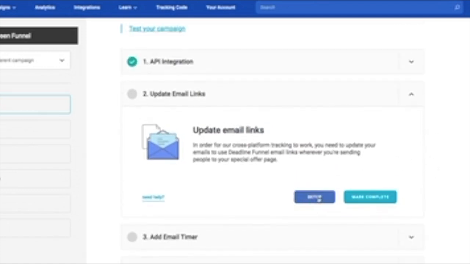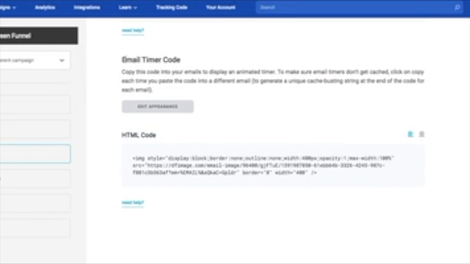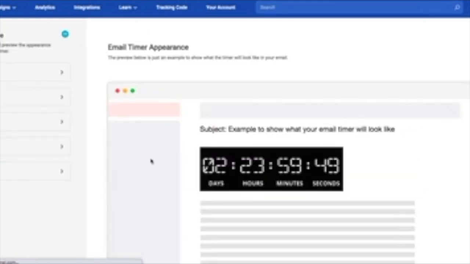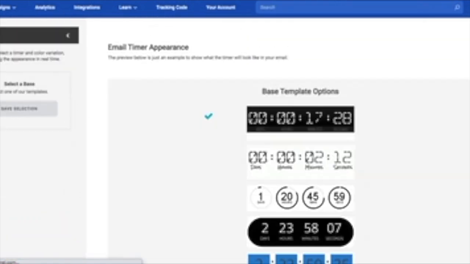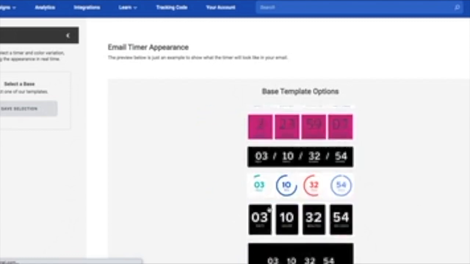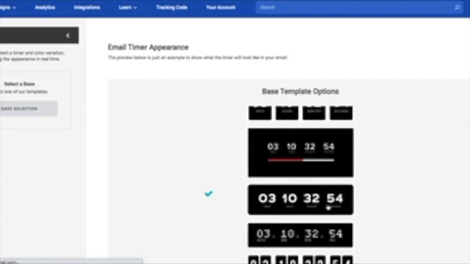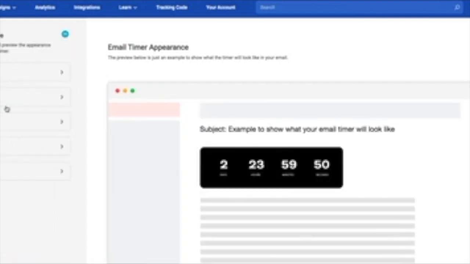So if you click on setup here, it's going to allow us to get a timer. And so what we can do is click on edit appearance and you can have fun playing around in here. They've got loads of templates to choose from. I kind of like that one. I'll save selection.